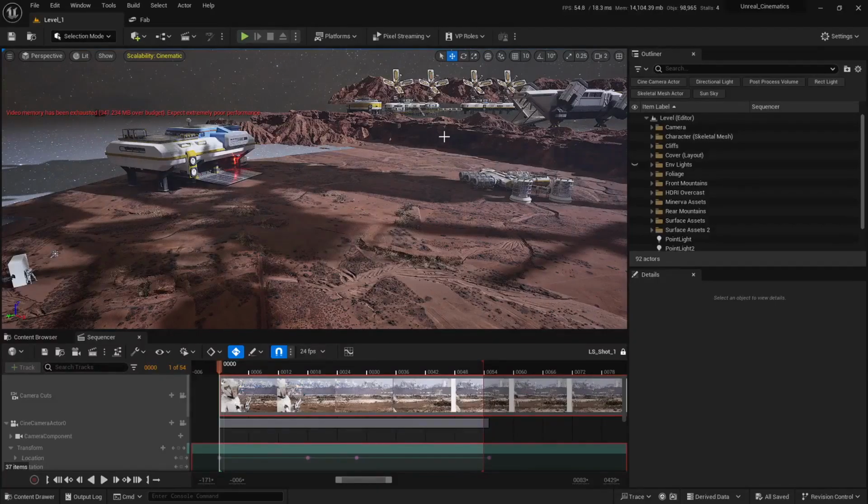Whenever you're lighting up a scene inside Unreal Engine for a very cinematic looking shot, it is necessary to set the accurate contrast ratio for your scene. But what actually is the contrast ratio and how can we adjust that for our scene? That is going to be the topic of today's video.